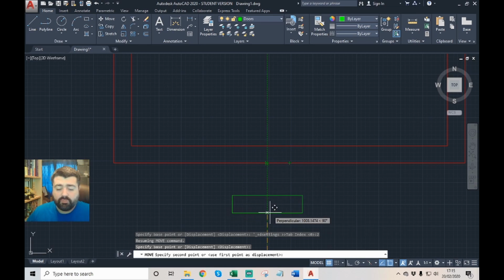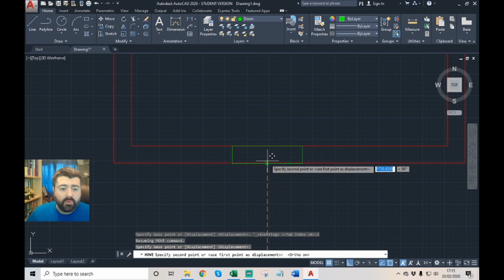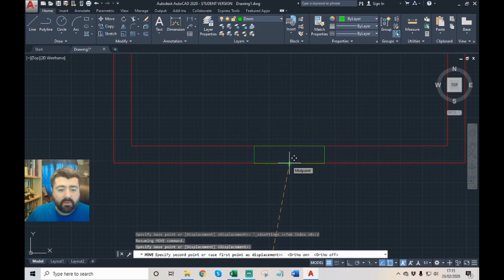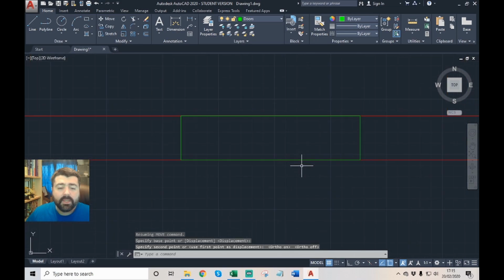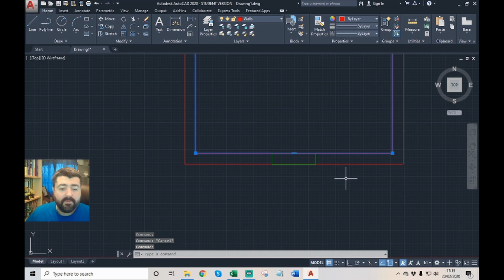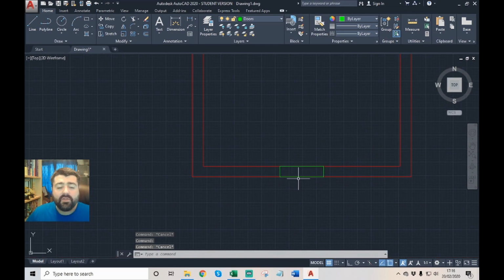So that's, if I just brought it perfectly upwards, that's where it would come to, but I don't want it there. I want it bang in the middle, which is where the other midpoint comes in, which is the midpoint of this line, which is also in the same position as the midpoint for that line. Okay, so that's my door location.